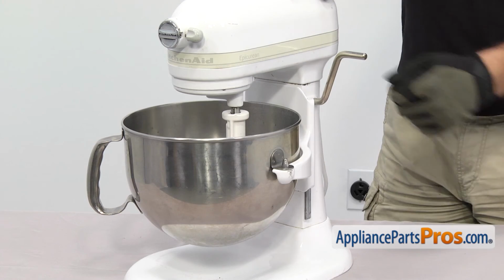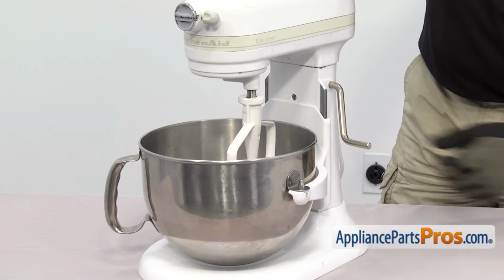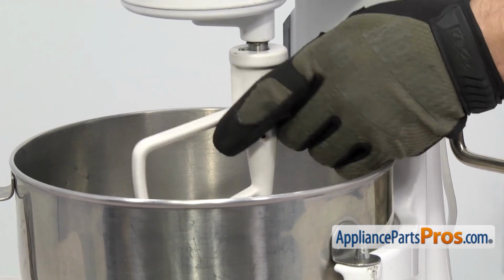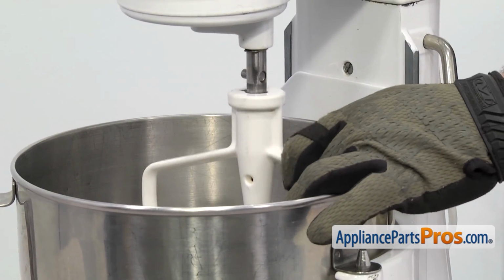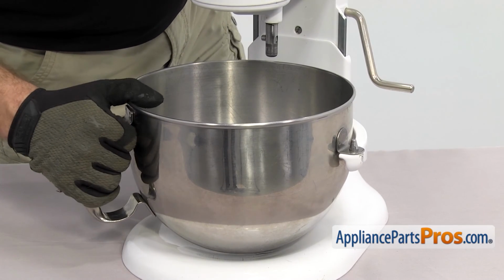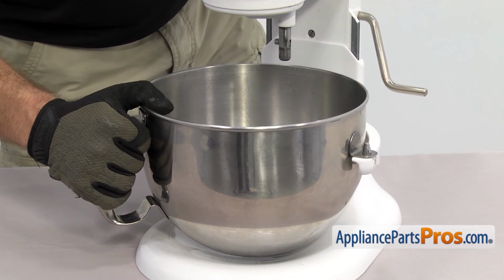You want to make sure the bowl is in the down position. And then we can reach in and take off the beater. All you have to do is lift up on it, turn it clockwise, and then let it drop down. You can pull it out. To get the bowl off, we're just going to lift it off the mounting pegs and pull it out.